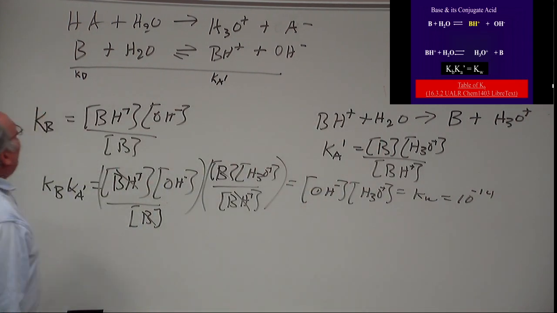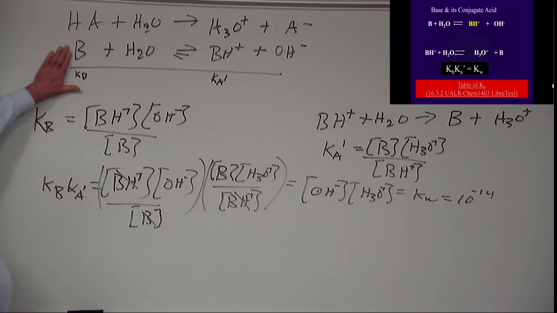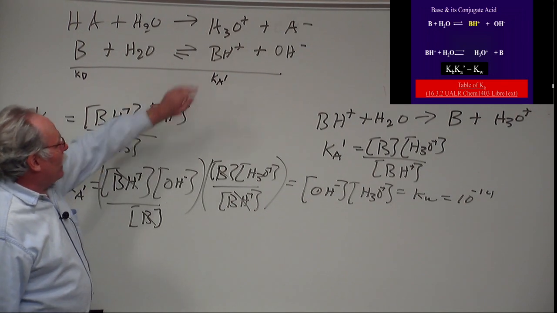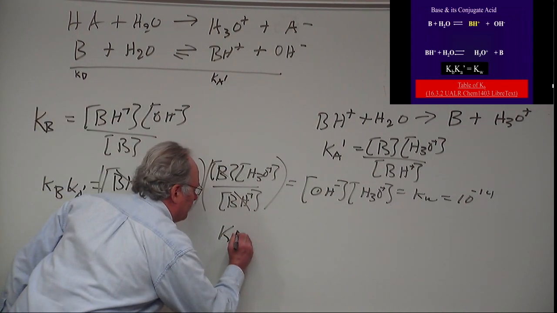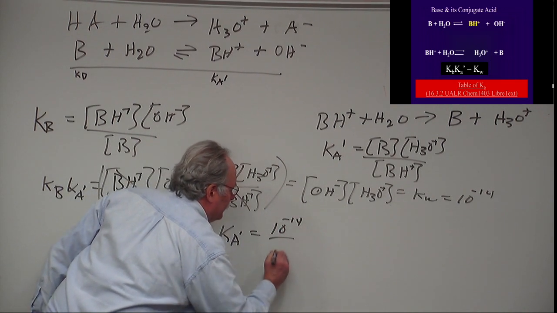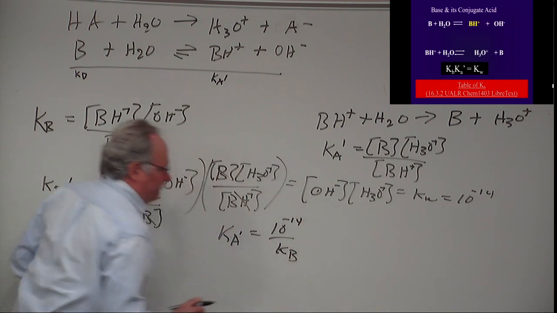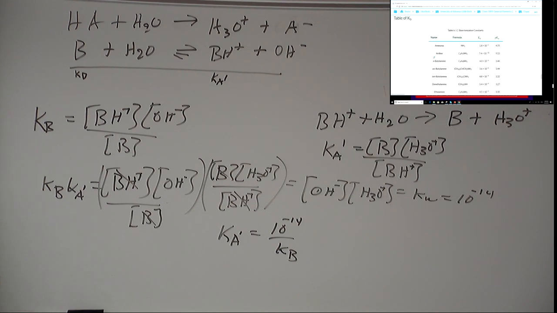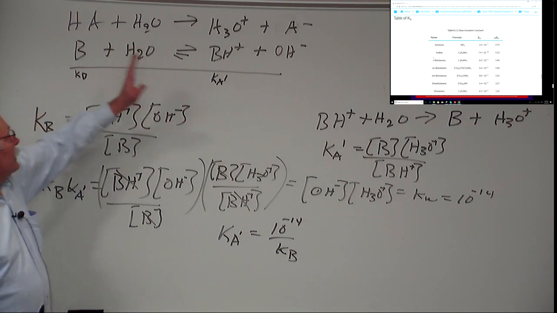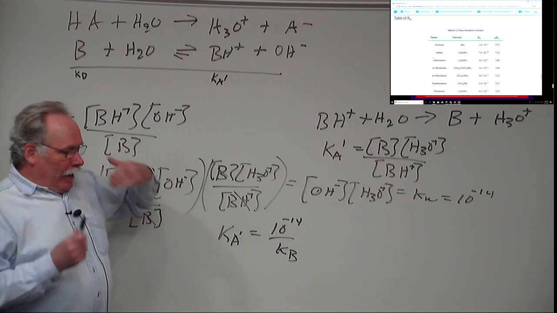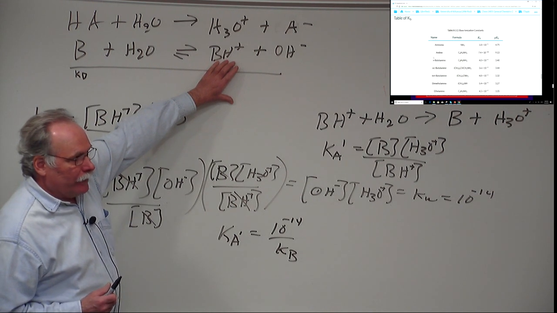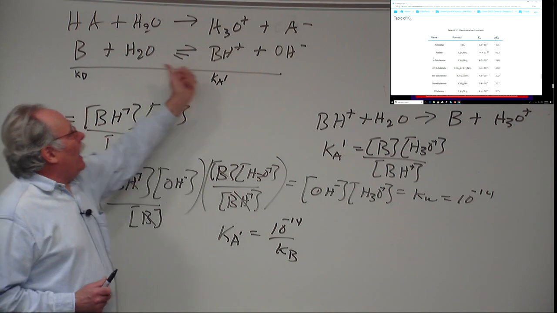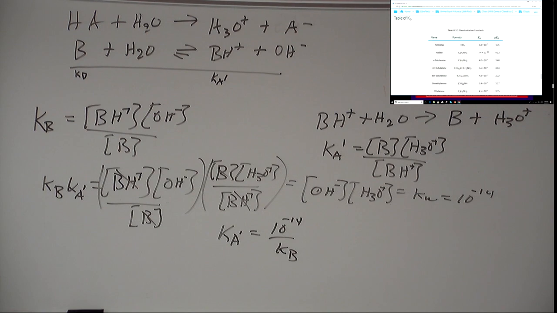So this is important. I could have in my table of weak bases a Kb. So if I had ammonia, I could calculate the Ka' of ammonium. That is, Ka' is equal to 10 to the minus 14 over Kb. Okay? So getting back to our table here, this table is really two tables. It's a table of Kb's as written, but every one of those bases has a conjugate acid. And if I added that acid to a salt, it would be acetic, okay? And so I can calculate these.